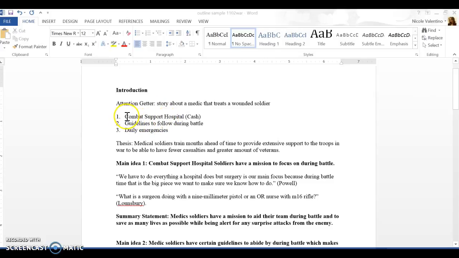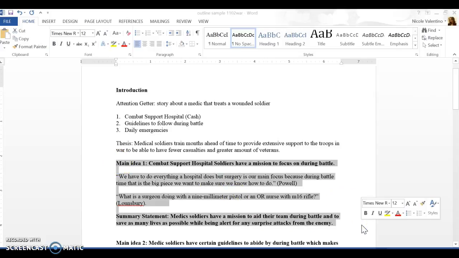You definitely want to eventually figure out what your points are going to be and list them. And longer essays are just going to have 6, 7, 8, 10, 12 points. If you're doing a shorter assignment where you just have to show me one paragraph, then you're going to focus just on this sort of outline here, where you show me a topic sentence, which is the point of the paragraph, your information, which is cited properly, and a summary statement. So if it's a shorter assignment, you would just show me one piece of the puzzle.